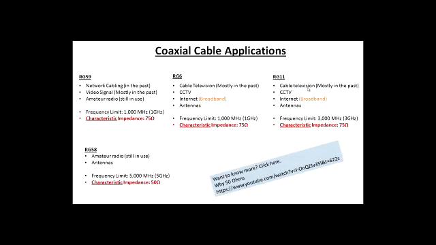And cable television, same thing, mostly in the past. Maybe some of you would go to some elementary schools or high schools where you would see televisions in each classroom, those big television sets. Some of those schools still have that, and that would also be considered a closed circuit television system. The signal would be modulated onto the coaxial cable, which would be the main cable. It most likely would be RG11 because RG11 has the least losses out of all those because it's thickest. It uses more copper, so it basically has less physical resistance. So the signal doesn't deteriorate as much in RG11 as in RG6 or RG59 or RG58. Okay.